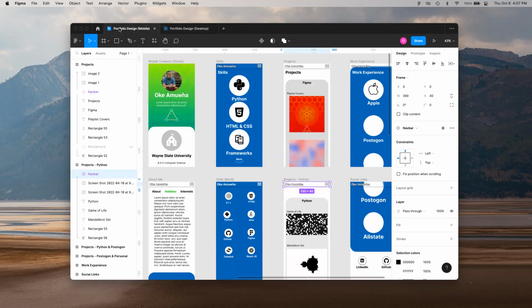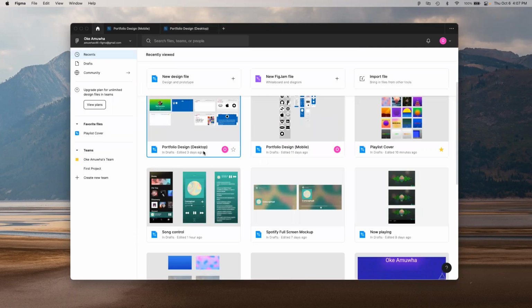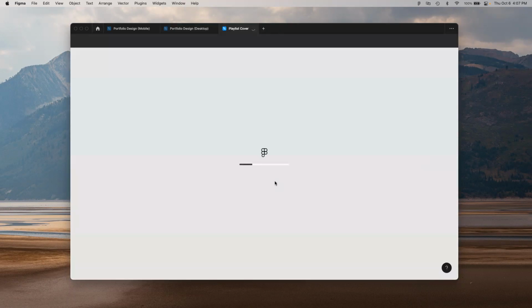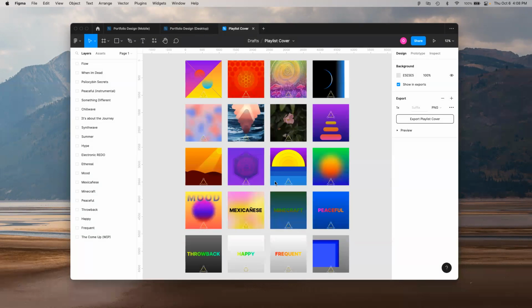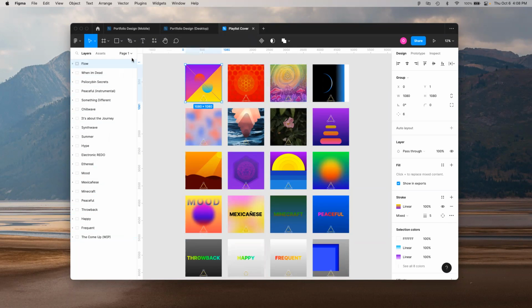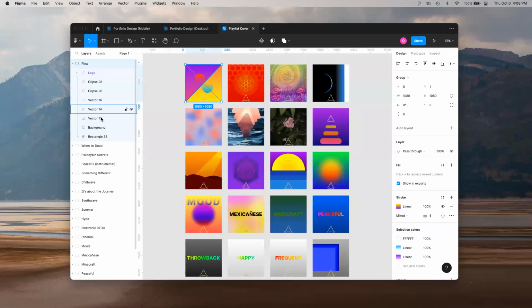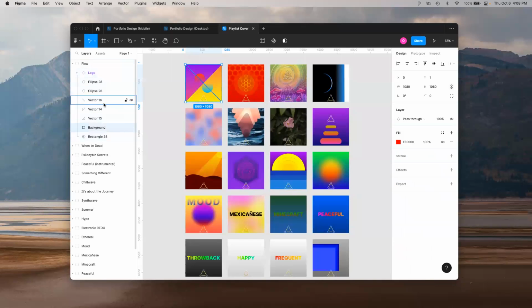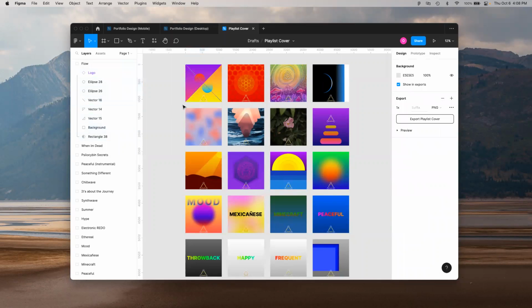All right. So to familiarize myself with Figma, I started making Spotify playlist covers, just to see what I can do and how creative I can get. This is the general interface of Figma. On your left, you have your layers, and inside each layer you have different compartments, I'd say, like how it would be reflected at the very end of it.